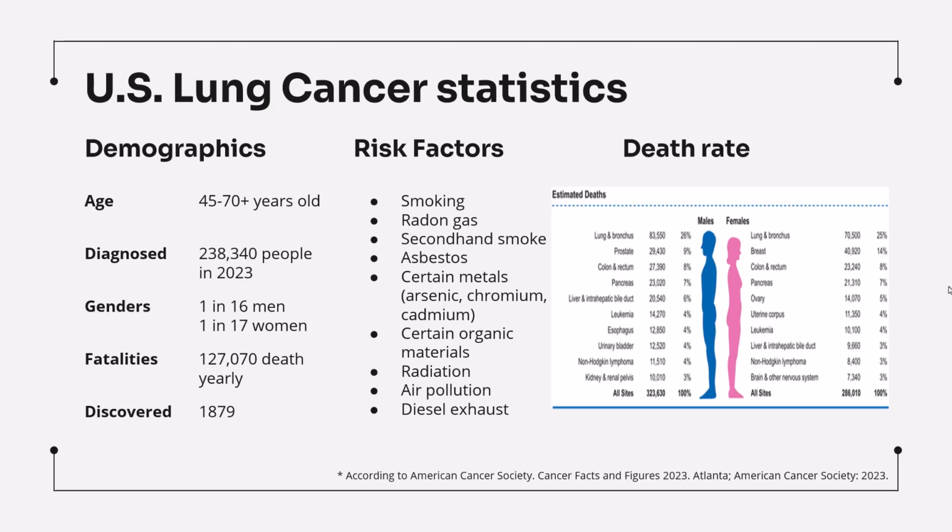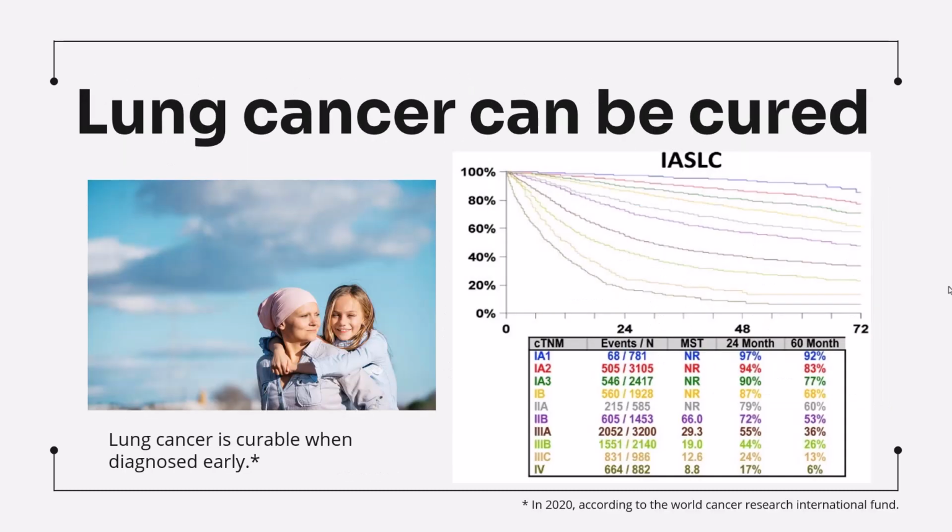Despite its high mortality rate, lung cancer research is underfunded compared to other cancers, stressing the need for an increased investment in the research. Targeted therapies and immunotherapies have shown effectiveness in treating advanced lung cancer by focusing on specific genetic mutations or boosting the immune system's ability to fight cancer cells. A multidisciplinary approach combining surgery, radiation therapy, chemotherapy, and personalized medicine offers the best chance for curing lung cancer, particularly when detected early.